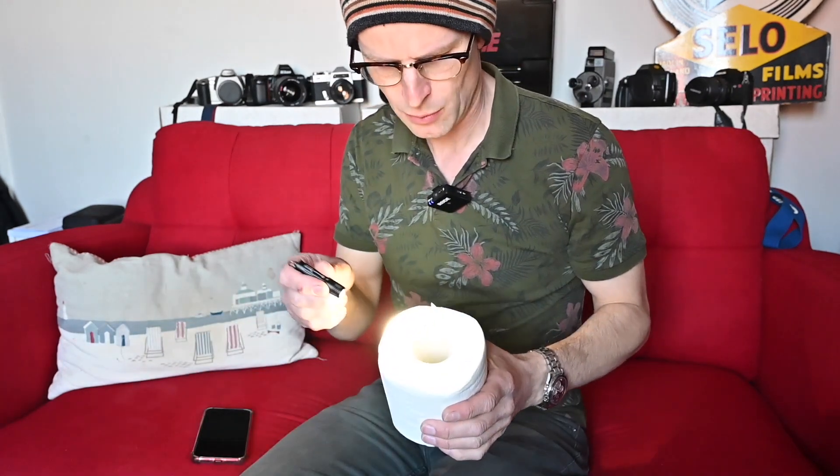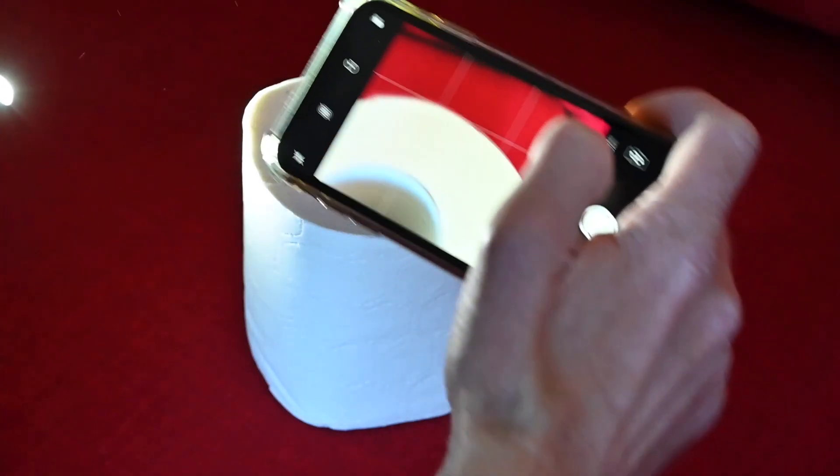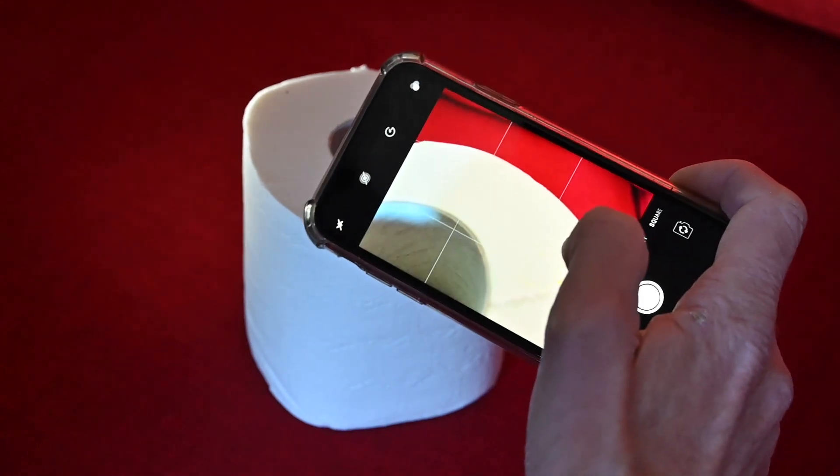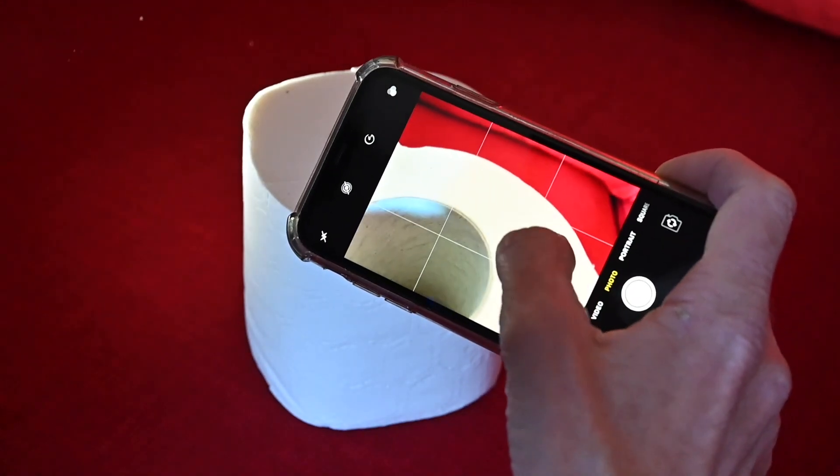This may well be the most valuable item in the house right now — but have you ever actually looked at how these things are made? The end of a toilet roll has quite an interesting tight-packed spiral circle. If you get the little LED torch again and shine it across the side, don't forget: the best photography is all about controlling light — seeing where the light comes from, where it goes, what shadows it makes, and what highlights it creates. Just moving the torch around finds a nice pattern.